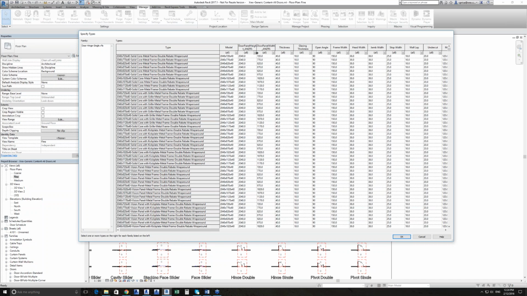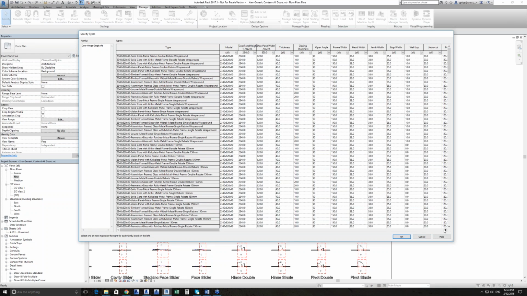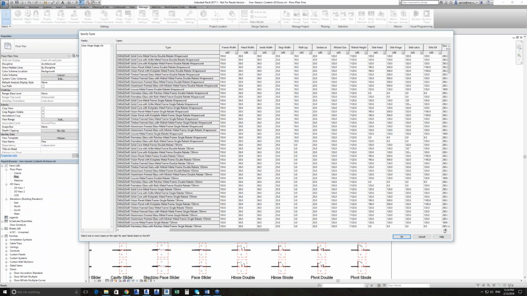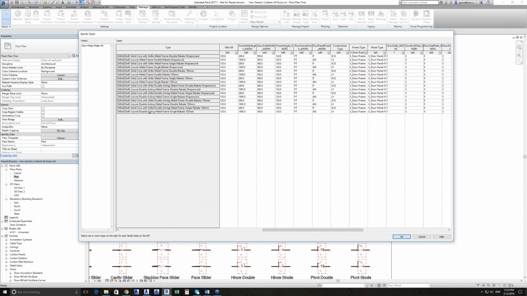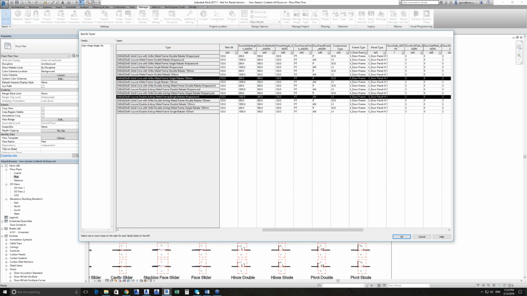So within these type catalogs, you can filter. If I want a 2340 head height, maybe I know I want it to be an 820 door, and there's all sorts of parameters we can filter on. Maybe I want it to have a metal frame and a door grill, and all of a sudden I've reduced a list of what was 10,000 options to just a select few, and I pick the ones that I actually want and load just those specific ones into my project. So that's a big benefit of having these type catalogs set up, and you can see we've pre-populated a lot of the parameters as well. So again, it's instantly going to be there ready for your scheduling purposes. Yep.